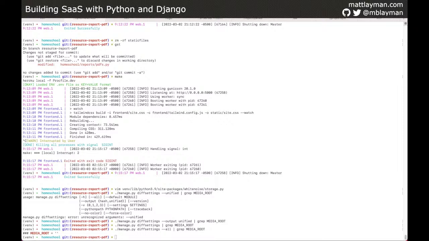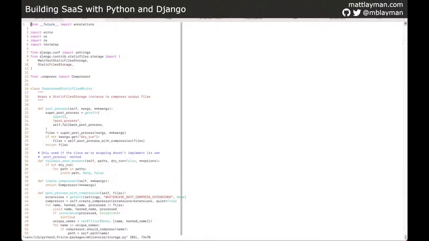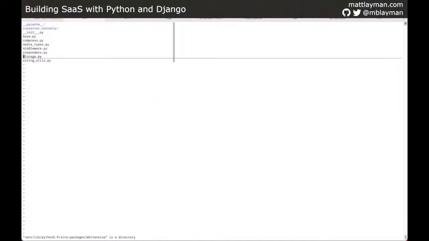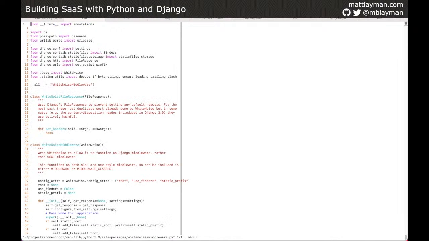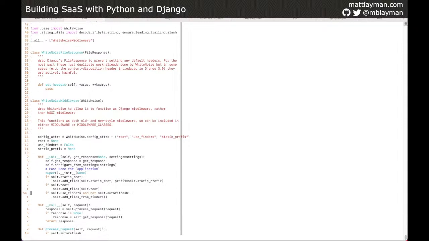So if we return back to the virtual environment and look at the storage area, we can go back to the middleware and dig into how we can find the right path, because white noise's job is to handle static files. So that must mean that when it is running in a development mode, it's able to find the right file somehow. It's gotta be in here. And I think that we could follow that to get the file that we want.